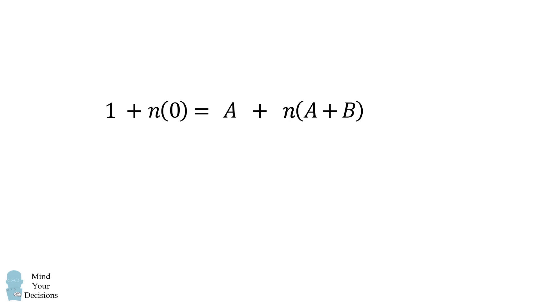We can now equate coefficients of the constant term to get that a is equal to 1. We then equate the coefficients on the n term, so we get a plus b is equal to 0. Since we know that a is equal to 1, we have 1 plus b is equal to 0, which means b is equal to negative 1.